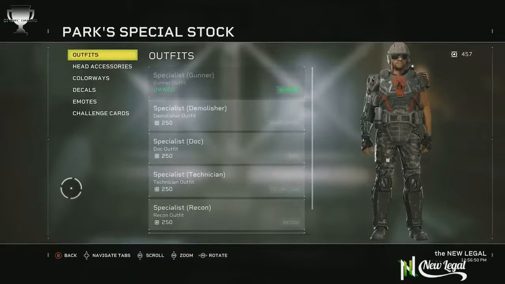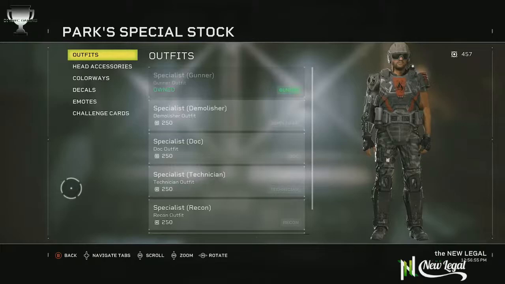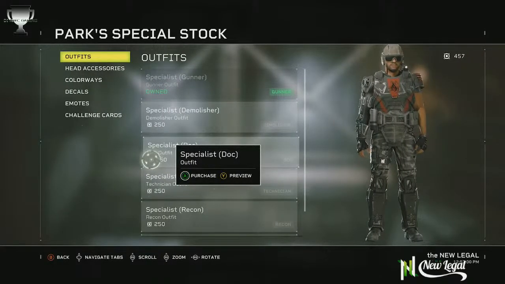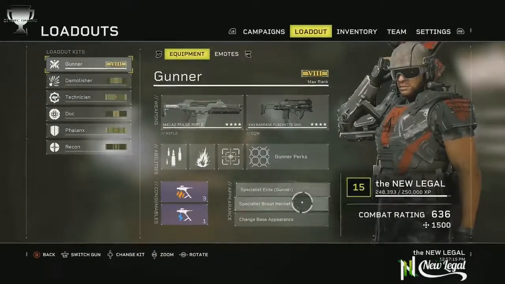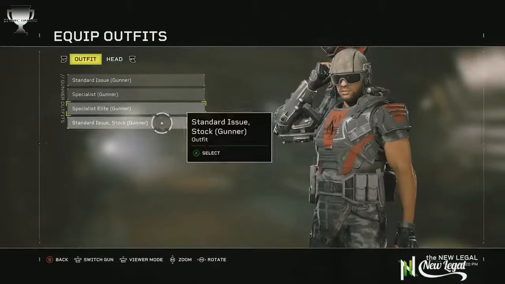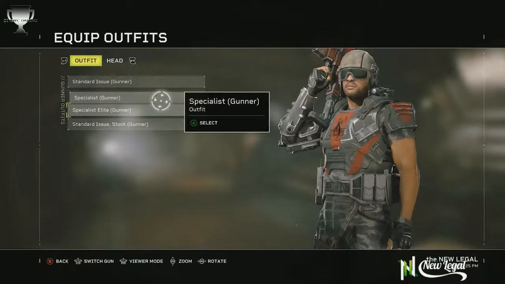Now, I got a question. If you change suits, does that change your position? If you put on a suit, does that change your guy to that tactic, or can you actually wear another tactic suit? If you go to your loadout, then go down to appearance, you can pick outfit or head, and it just changes it for that specific loadout.